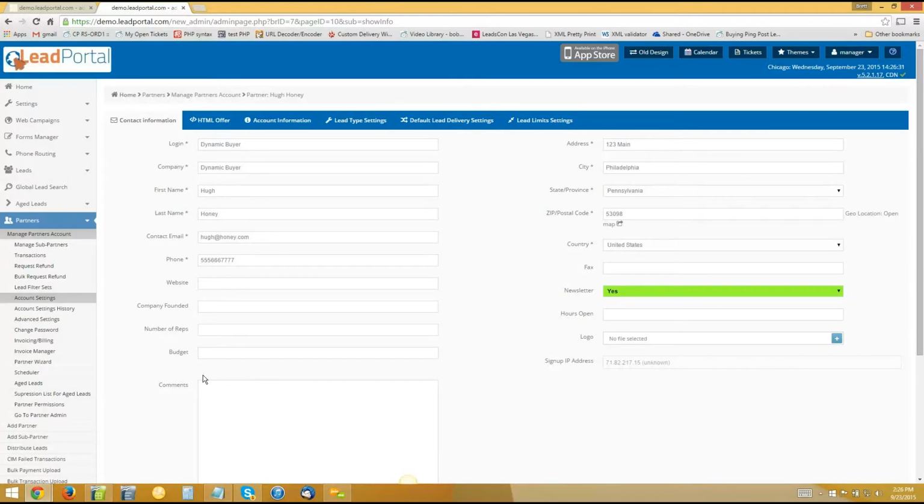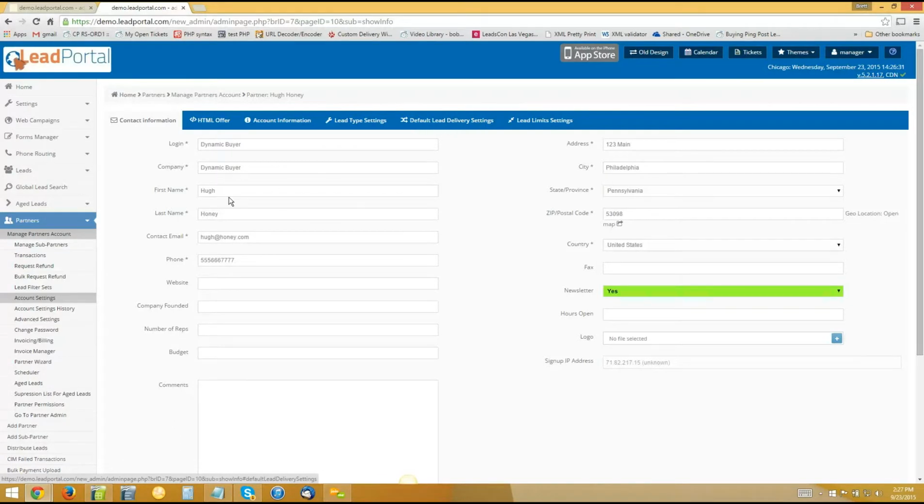An error message is returned back to your vendor, and it says error duplicate lead with value, whatever the duplicate check value is, email or phone, or it could be email and phone. Those settings can be chosen by you as far as what you want to check for a duplicate. So if it's found within that time frame, that lead's rejected completely. Now, the second check is at each individual buyer level. And so in order to get that far, it of course has to pass that initial insert dupe check.